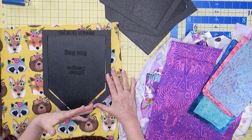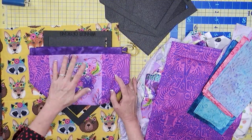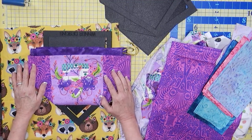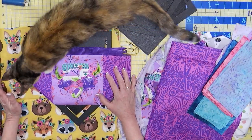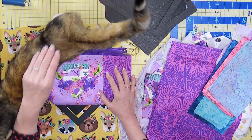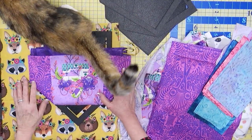It's been around forever, but I wanted you to see one more project that you could do using this same template. If you've got it in your stash, you're good to go. Just pull it out and start having fun with all of your fabrics, those scraps that you have. And by the way, clothes are great for this too. So clothes that drape don't need an interfacing, and then it really does become a drawstring bag. So you can have a whole lot of fun with this.